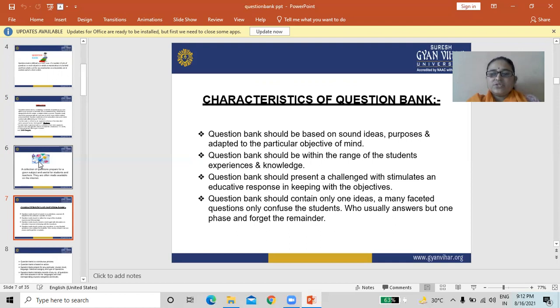Next characteristic: a question bank should contain only one idea. A many-factored question only confuses the students, who usually answer one phase and forget the remainder.